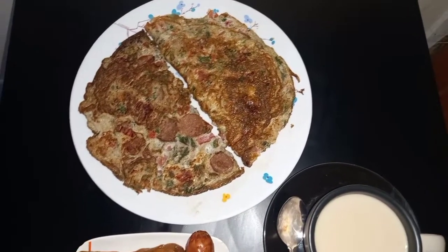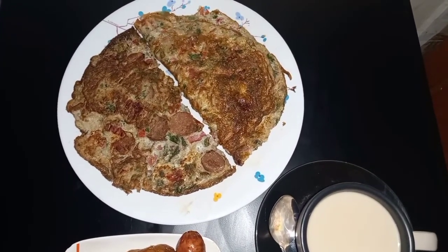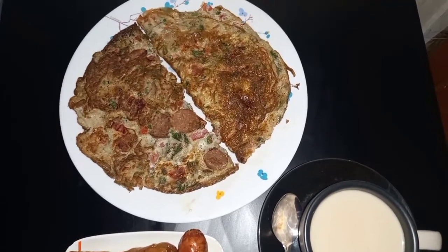So guys, all said and done, that's it. That's how we prepare a simple Spanish omelette.